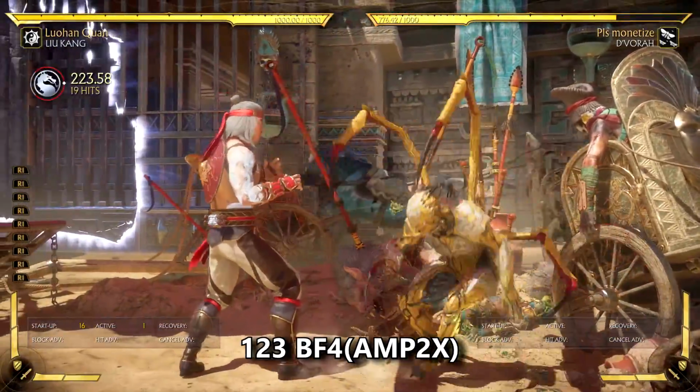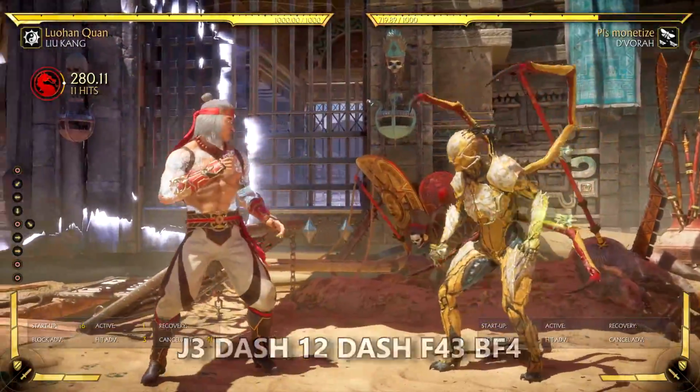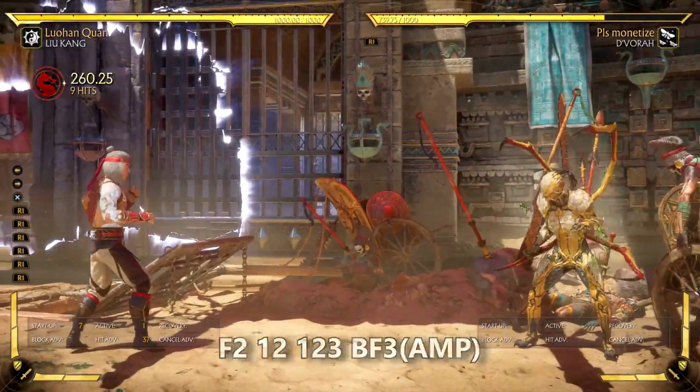I'm not going to show off every single possible combo for this variation, but I have a lot that I feel as a Liu Kang player you guys should learn and use in every match. The very last one does an insanely crazy amount of damage. If you can master and land that one consistently, then bless your enemy's goddamn souls.